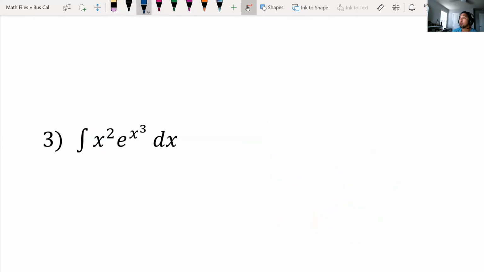All right. So for this one, yes, e to the x cubed looks more complicated, but what I'm going to do here is just let u equal the exponent. And again, the reason I'm doing this is because of trial and error. Even if you let u equal the whole thing, you're still going to get it right. But it's going to be a lot easier if we just let u equal x cubed.